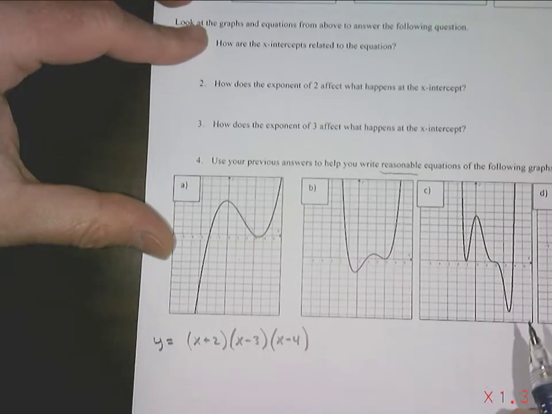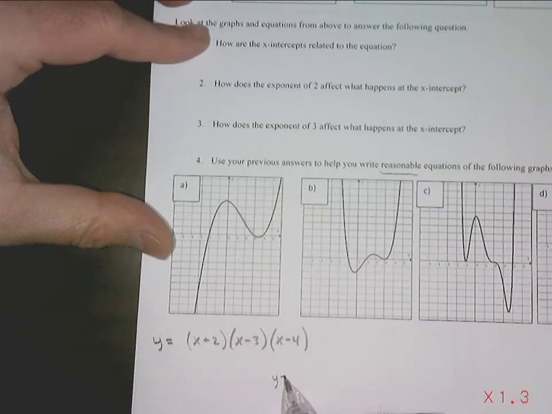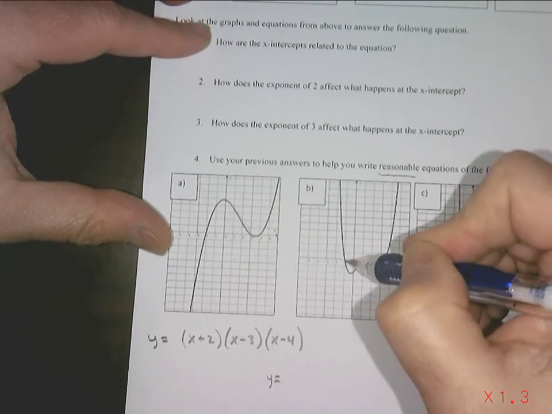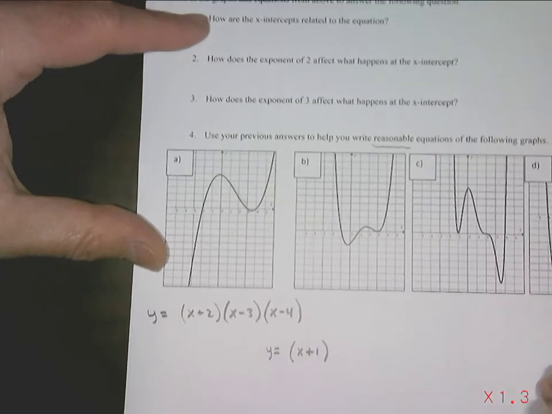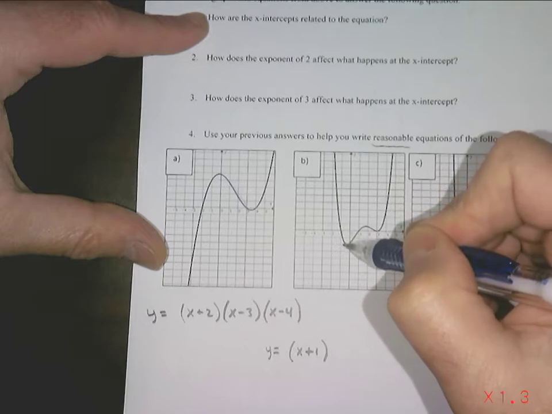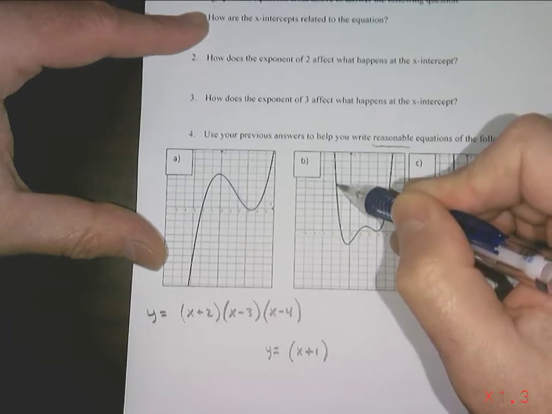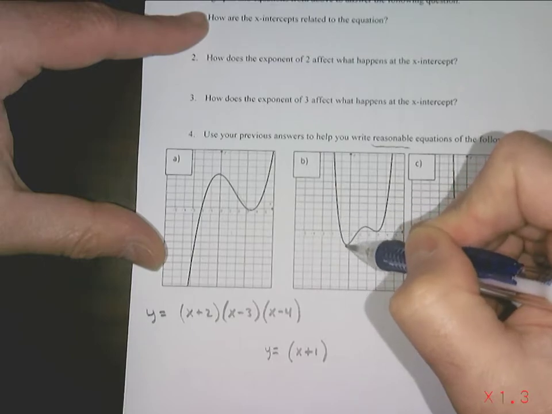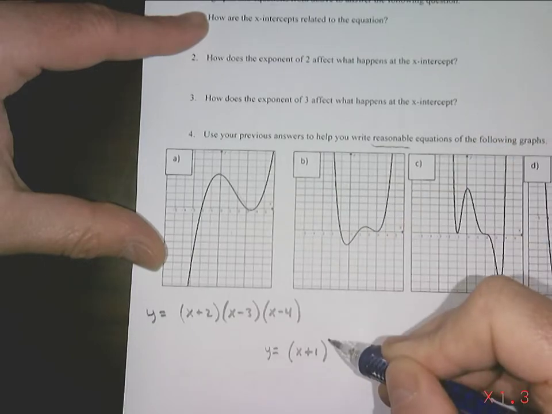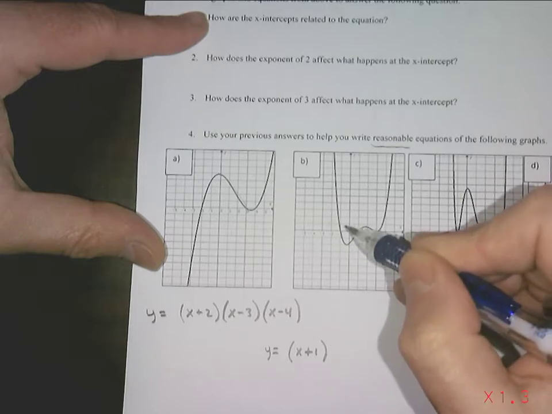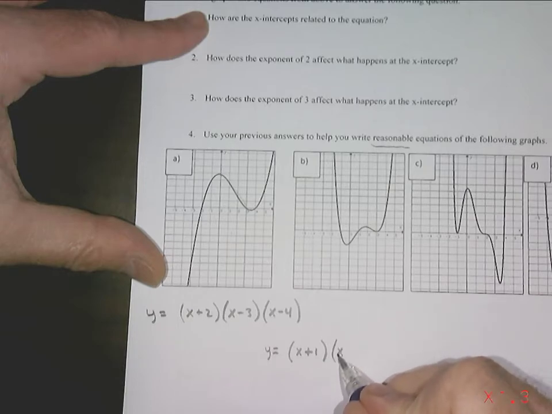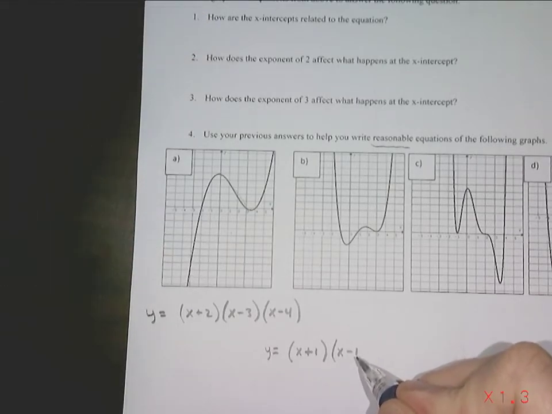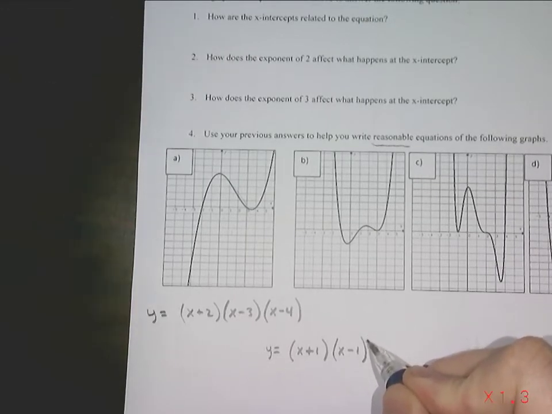So let's head to B. So I have the graph crossing at the x value negative 1, which means it needs to have the binomial x plus 1. And then I need to ask myself, is it going straight through? Did it bounce off to form a parabola? Or did it have a funny little cubic curve running through it? And since this one's going straight through, the exponent there is a 1. Then it turns and comes back up and it heads through positive 1. And since it heads through positive 1, I need the binomial x minus 1. And since it's going straight through, the exponent there is a 1.